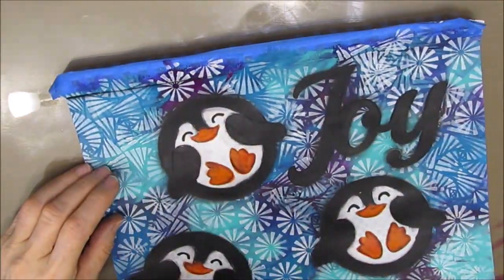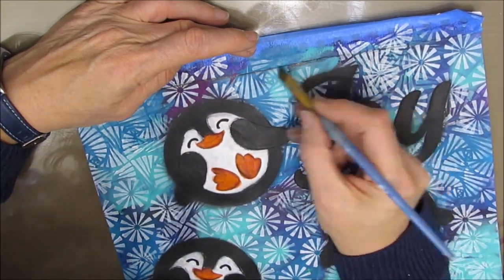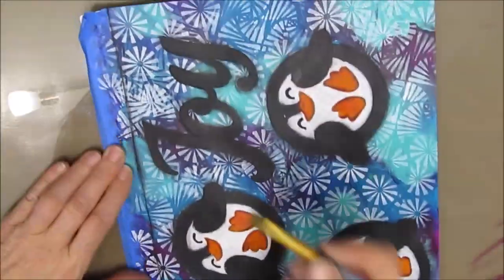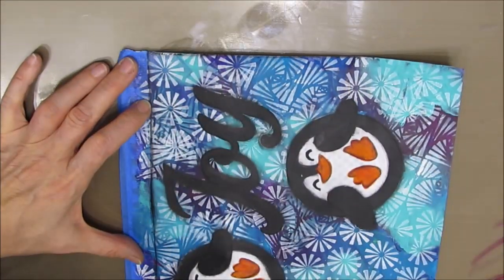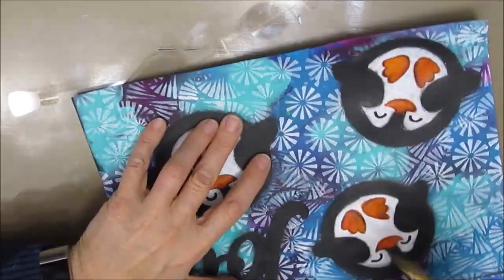Now I'm shading around the page, the edge of the page, that's to frame the page. I also shaded around the word joy a little bit to make it stand out.